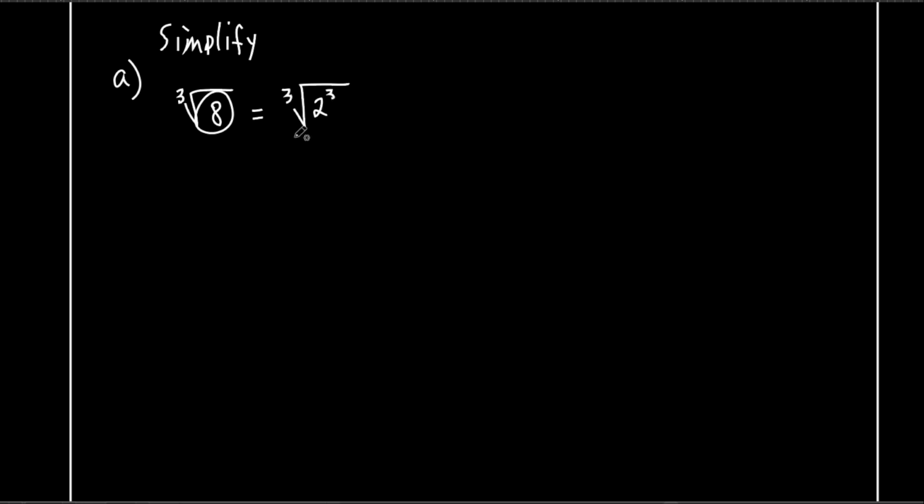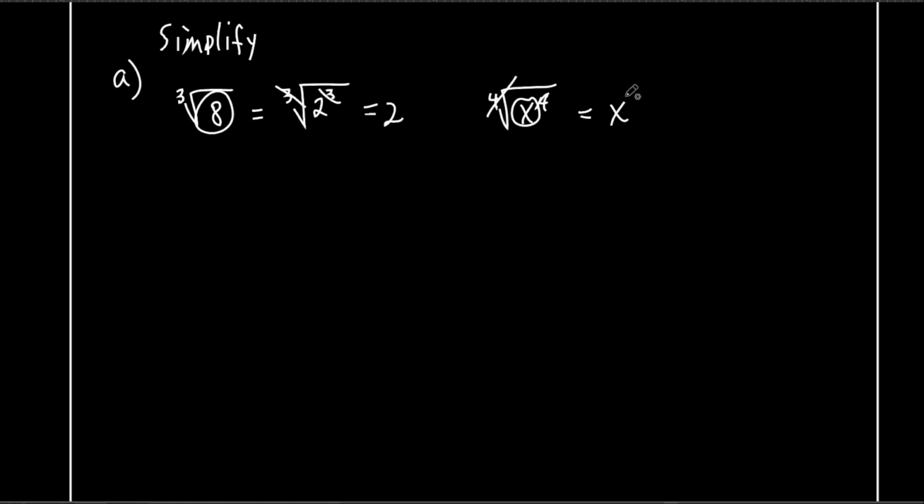So sometimes it's pretty helpful to write that number right here, if you can figure out what it is, as a base to a power. And if it's the same power as what this index is right here, you can say that this cube root cancels with this cube, and you just have what's left over. For instance, if I had x to the fourth, and I was going to take the fourth root of x to the fourth, it would just be what's left over. So what happens here? The fourth root cancels out with the 4 exponent, right? The fourth power. They undo each other. They cancel each other out. What are you left with? Just the x, okay? Not just a 1, but an x.